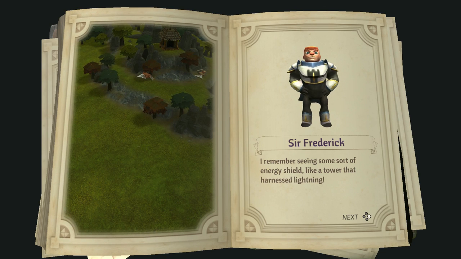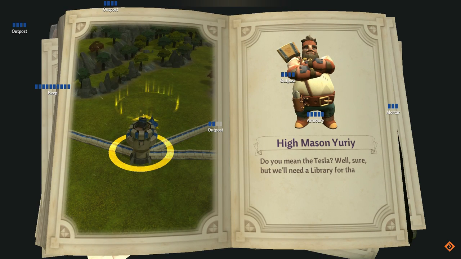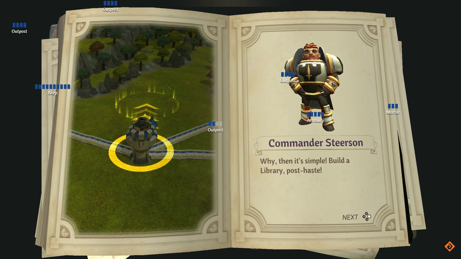I remember seeing some sort of energy shield. Like a tower that harnessed lightning. Do you mean a Tesla? Well, sure, but... we'll need a library for that, and... Yeah? And it's simple! Build a library! Push this!